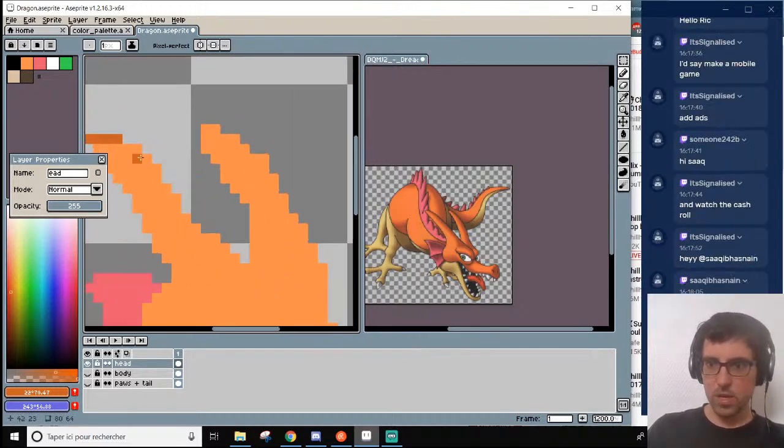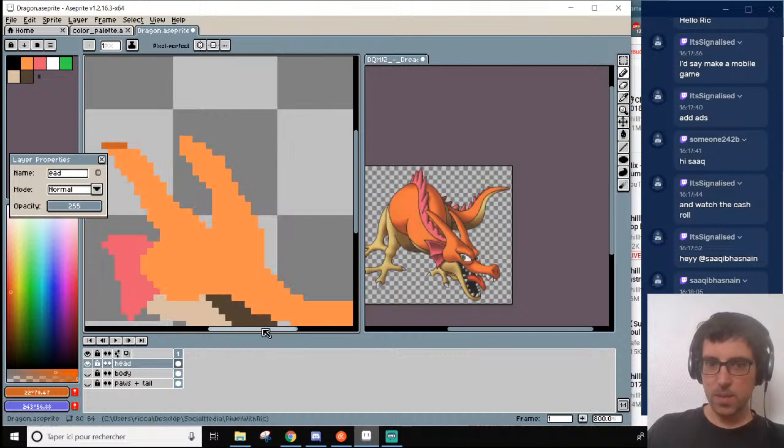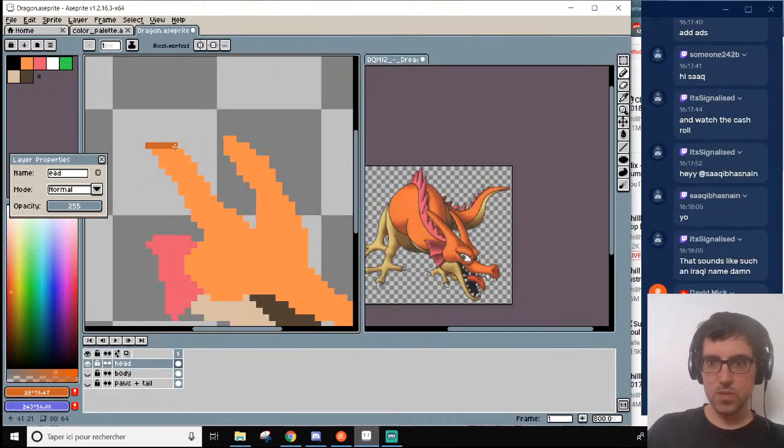Let me really work a little bit. That sounds like such an Iraqi name. Maybe he is. Maybe he is sick, just like you. David Mickey is saying, I'm making a top-down game in Godot, and how could I fake a Z-axis for jumping?